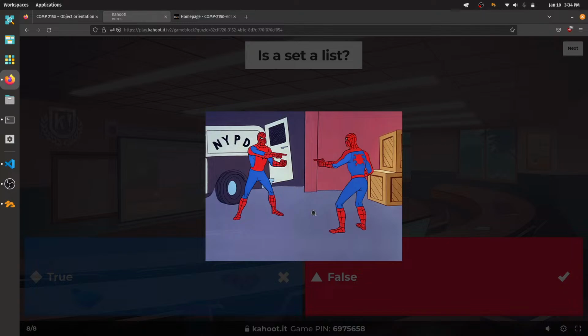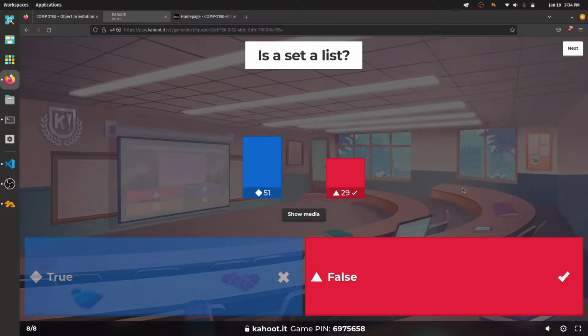You can implement a set ADT with a list. You probably did implement a set ADT with a list. You can use a list to implement a set because you can ask questions like, if I try to add an object, is it already in my set? If it is, I probably shouldn't add it again. You can ask questions like, give me the order of it, but now that's your implementation of what a set is. So very abstractly, is a set a list? No, a set is not a list. A set can be implemented with a list. A set has a list, maybe, but a set is not a list in and of itself.